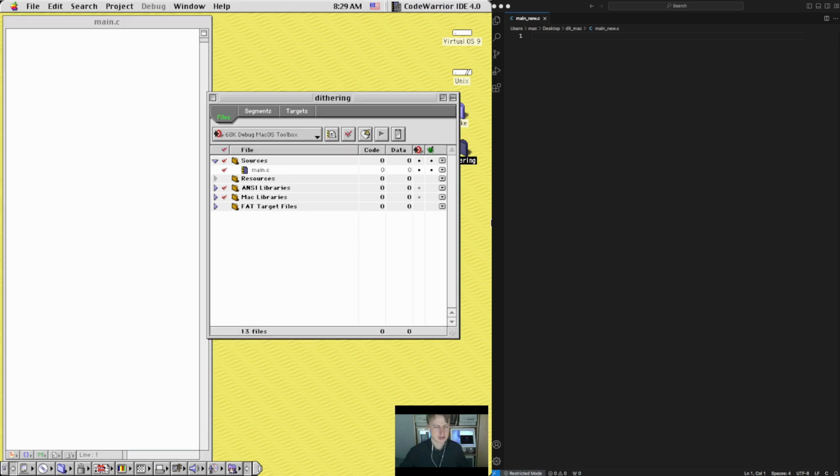So now let's create the main function. So I guess I will include some libraries.